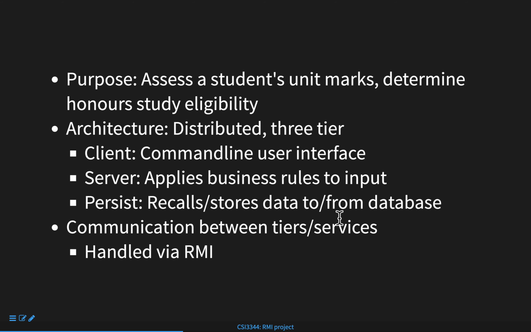So in order to interact with the database, it calls a remote object in the persist layer to recall and store data from some remote database. In my case, it's MySQL hosted on some free service, and the communication between all these tiers and services is handled via RMI.